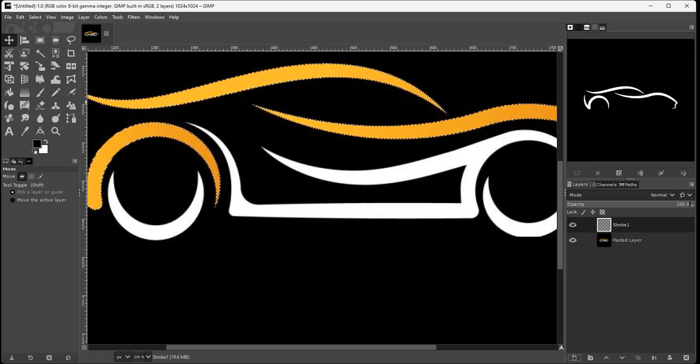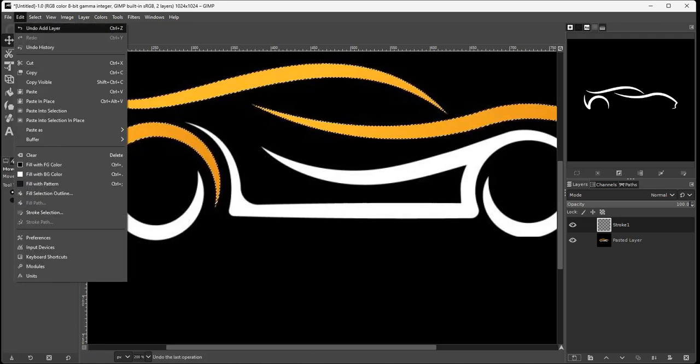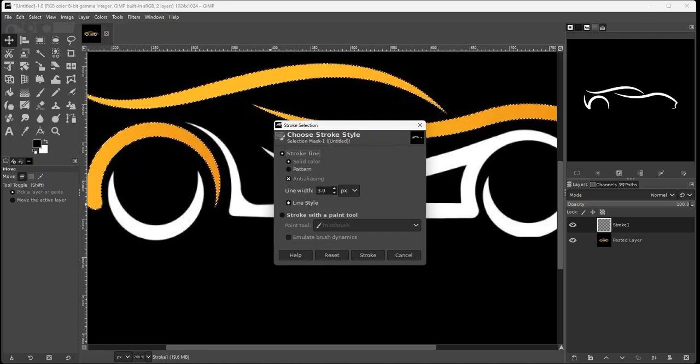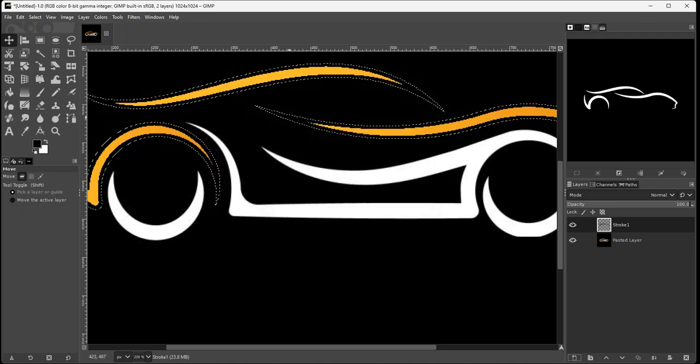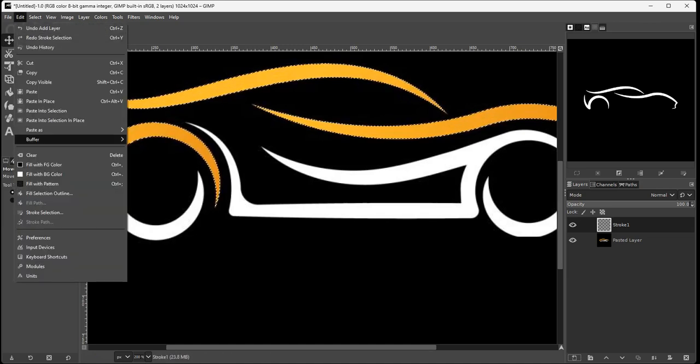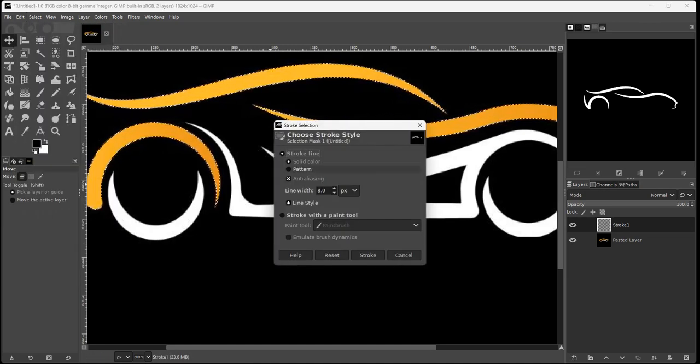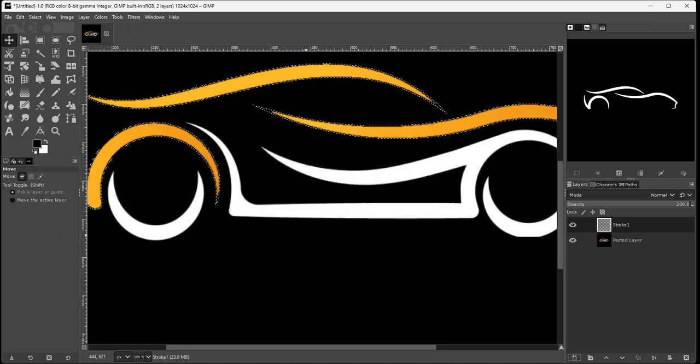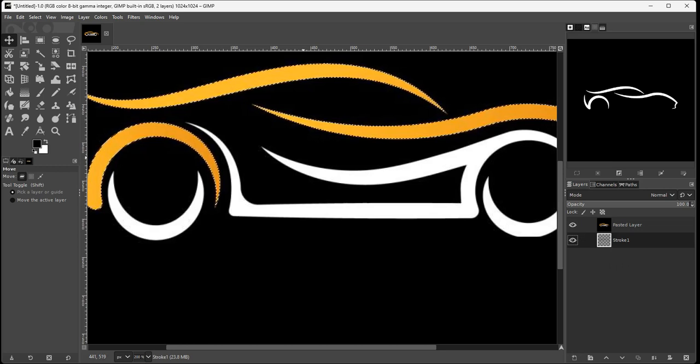And what this is going to do is outline everything that's dotted right now and turn it into a solid black line. It's under Edit, under Stroke Selection. You can pick how wide you want your line to be. You can make it extremely drastic, which you may want or not want. I actually usually like doing them fairly thin, and I'll show you what I do with it here in a second. It'll take me a minute or two to get to it. Do it around 3, do the stroke, it makes the outline. I put the outline behind the image. Okay, so then you get a nice crisp image.